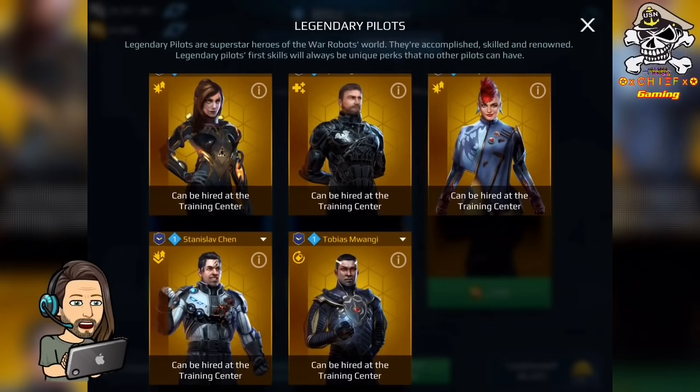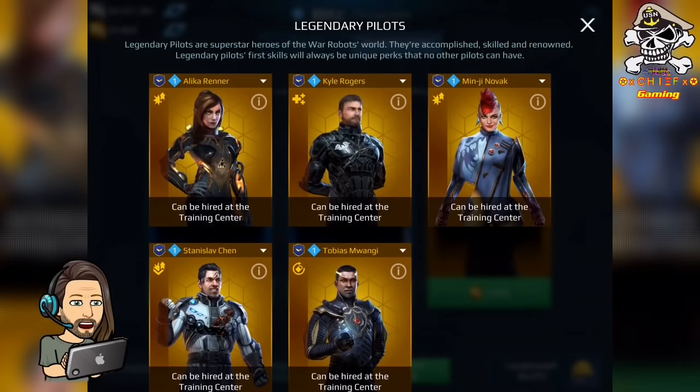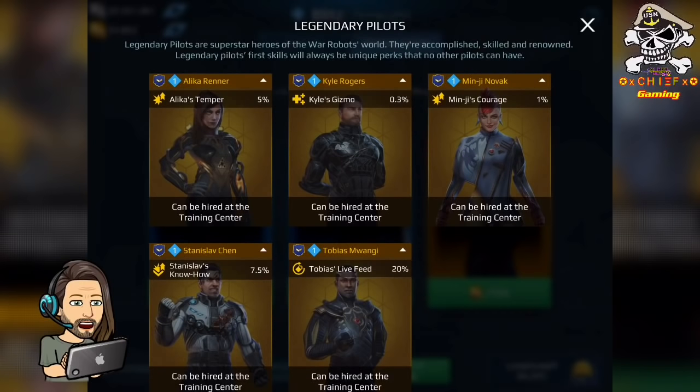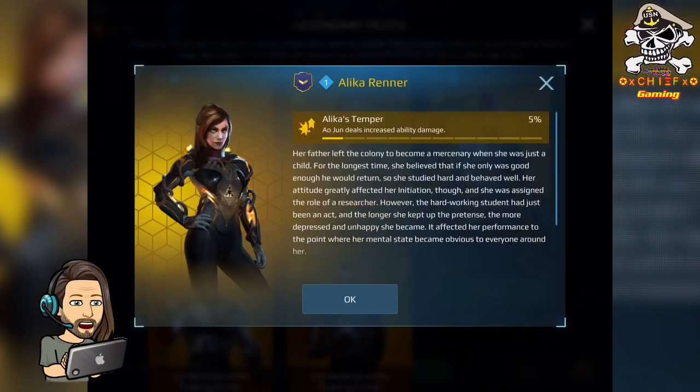Now we'll take a little bit more of a look at the different legendary pilots that are available. When you're looking at the pilots, you can click the down arrow next to their name, and it will show you what abilities they have already learned, and it'll give you the percentage of effect that those have. If you want a little more information about them, all you have to do is click on the I, or information.